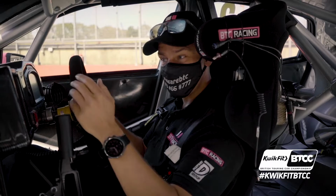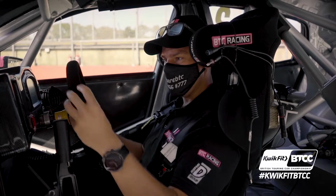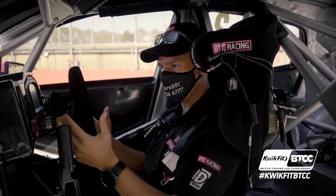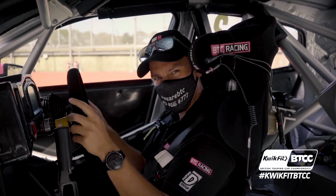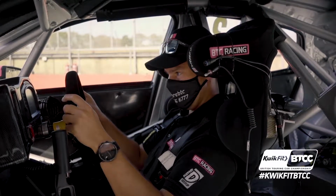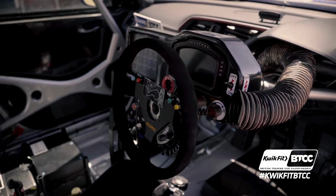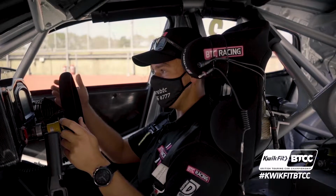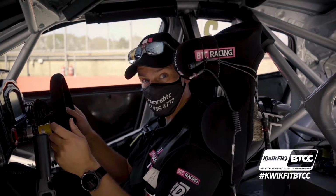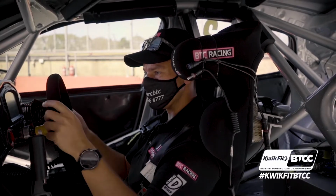We have some buttons here which do similar things to your road cars. Rather than having lots of things sticking out the side of your wheel to do your windscreen wipers or you twist for your lights, we have everything on here, so there's nothing around our hands, because in a racing car you have to move quite fast sometimes because of how the car's handling or something in front of you you need to get out the way of. So everything's on this touch screen pad here. We have a digital display, which to be fair is like most road cars now, where you do get the RPM, you get your important things which you really need to know, like water temperature, oil temperature, what gear you're in, battery, and there's lots of other things you can change on this when you're doing practice starts.